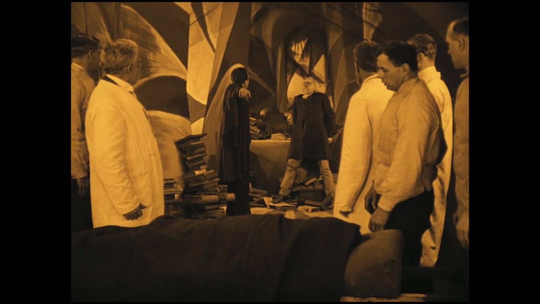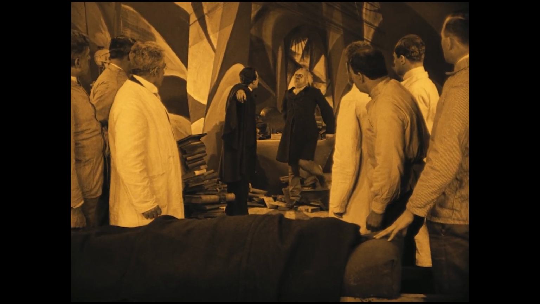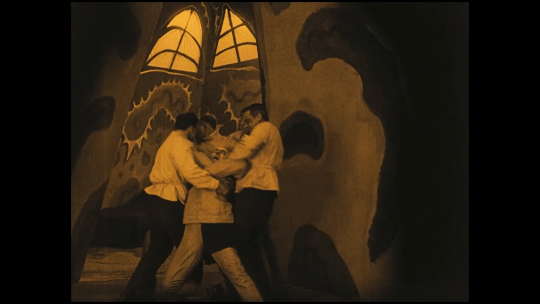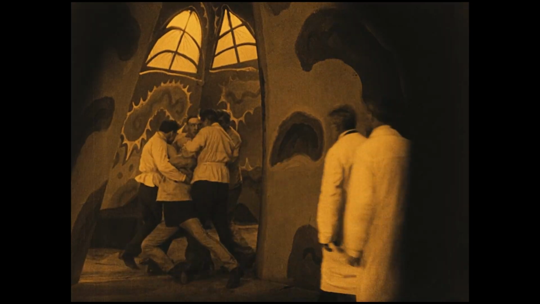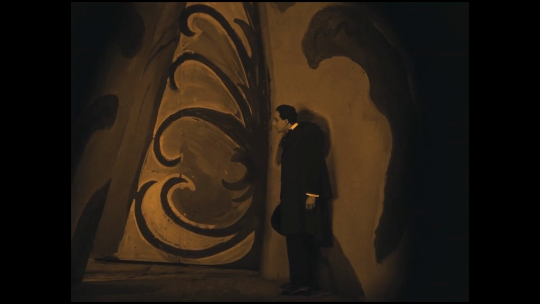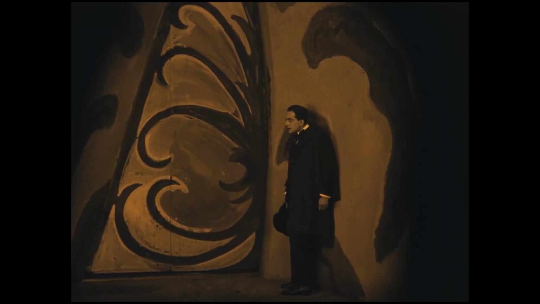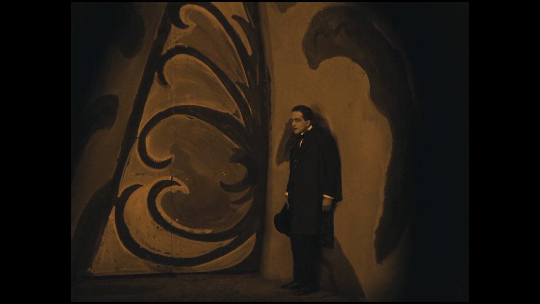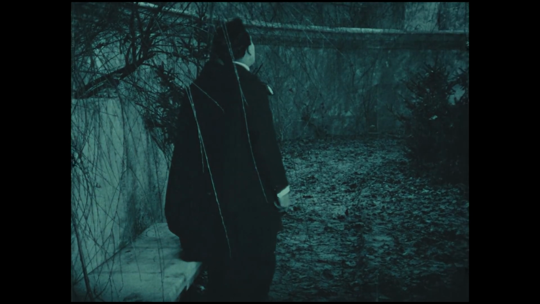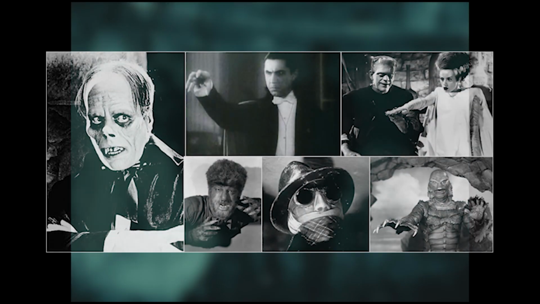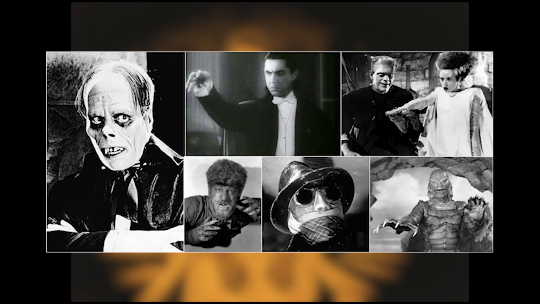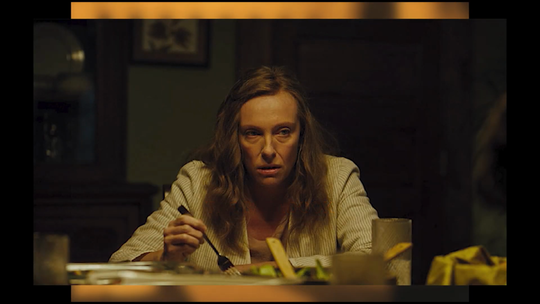To start, Caligari is widely regarded as the first true horror movie. While earlier movies like Le Manoir du Diable in 1896 toyed with supernatural themes, Caligari was the first to craft a deeply unsettling atmosphere using its visual style, narrative twists, and psychological tension. It laid the groundwork for the horror genre as we know it today, influencing everything from the Universal monster movies of the 30s to modern psychological horror classics like The Babadook and Hereditary.